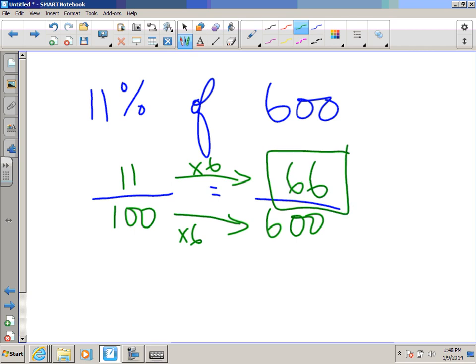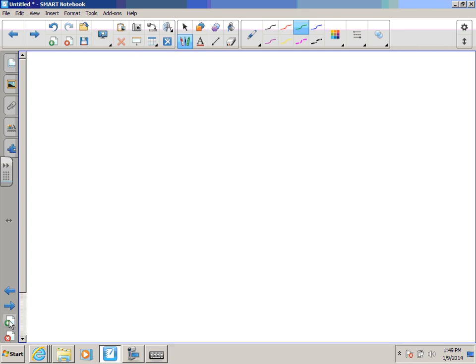is 66. Okay, like I explained before, this 11% and that 66 mean the same thing. They mean the same thing because of how their denominators relate to each other. Okay, they're equal, but it doesn't make this all of a sudden 66%. You don't go from an 11% to a D. It doesn't happen that easy. Okay? So that's the gist of it.